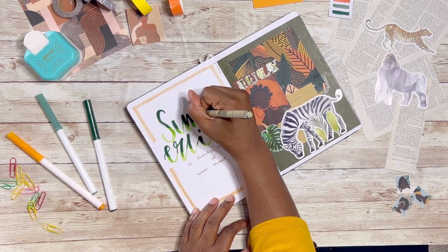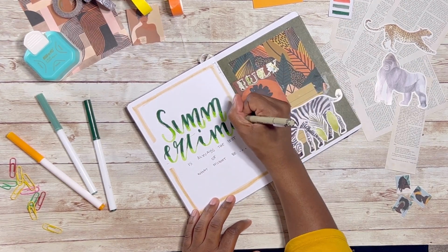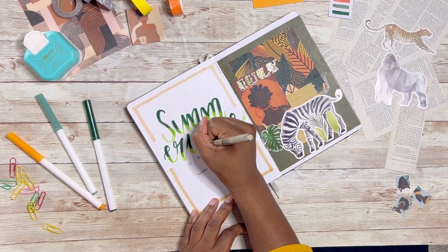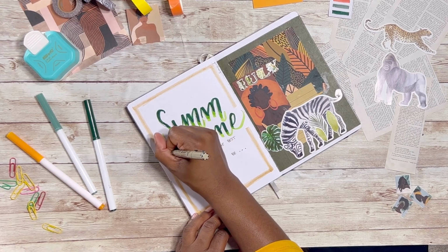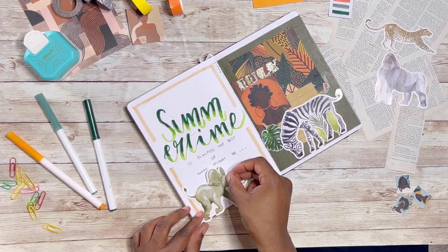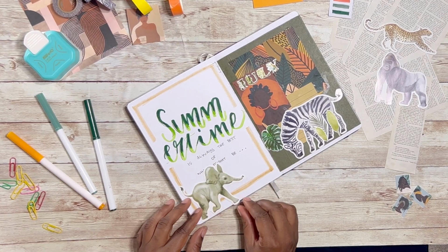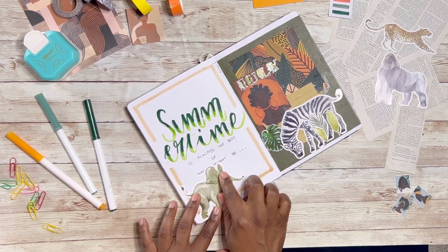So I'm just going to put a very, very thick border around this page, and I'm using the lightest tan in that Crayola Supertips set, and this marker is running out, and I'm very upset about it. This is one of my favorite markers, and I'm losing the ink in it, and I don't know what to do.